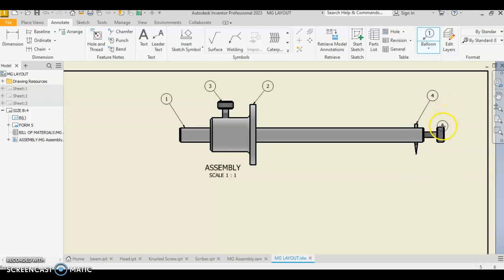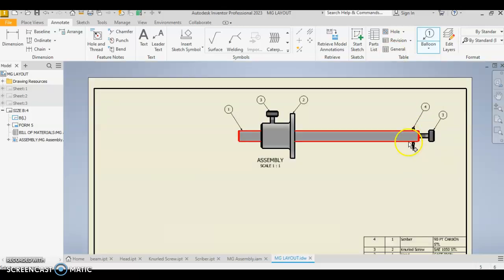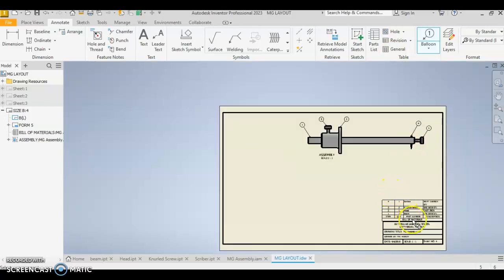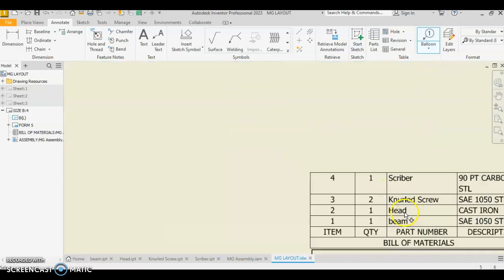And our second screw, left click, right click, continue. These numbers should match the list numbers right here. Okay, and if they aren't, then make them match what you see right here in place.